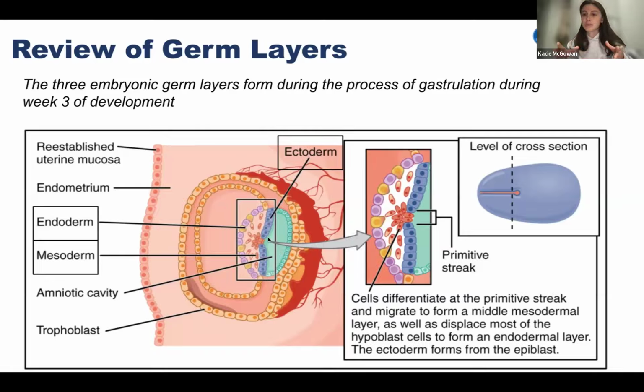And this is really the first time that we see this. From here on out, it primes the body to go through the next big process, which is going to be organogenesis, or the formation of all the important major organs, which happens in this week 3 to week 8 time period. It is super important and is where we're going to start to see development of the musculoskeletal system and development of the limbs and things like that.